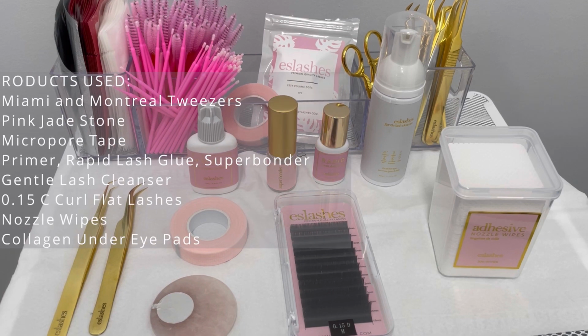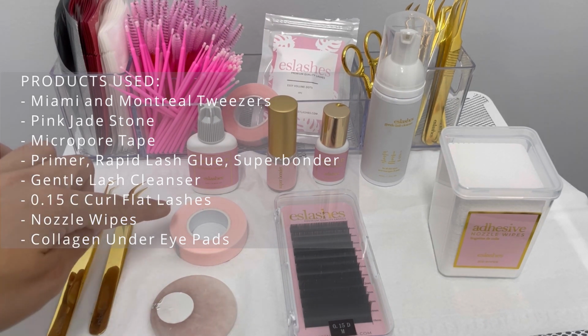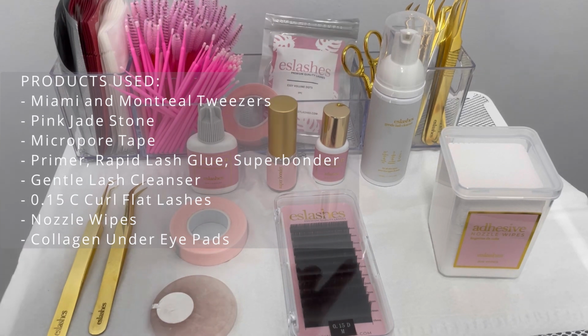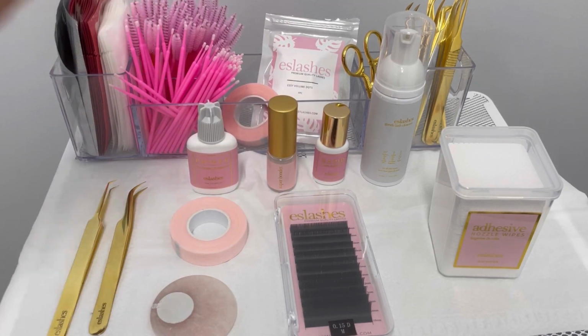I have the supplies that I'm going to be using for this client. I have my two favorite tweezers that I'm going to be using, my jade stone, my tape, primer, super bonder, adhesive, cleanser, lashes, nozzle wipes. Here I have my under eye gel pads and my wands.